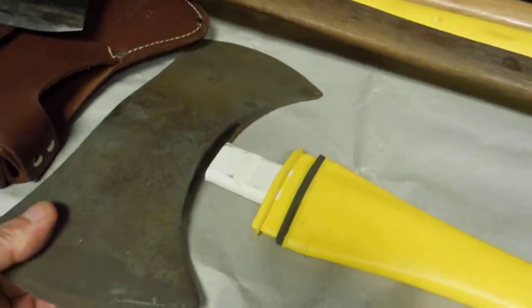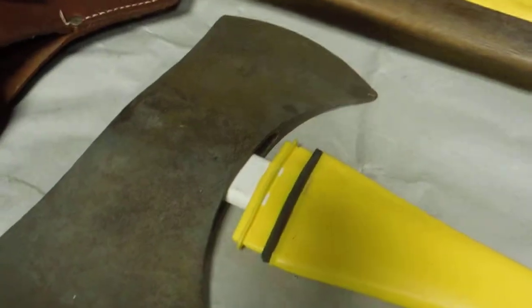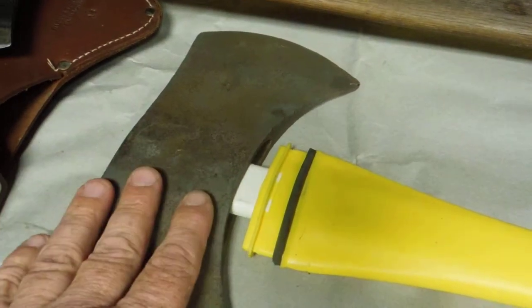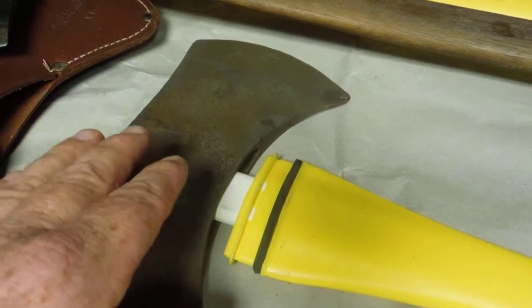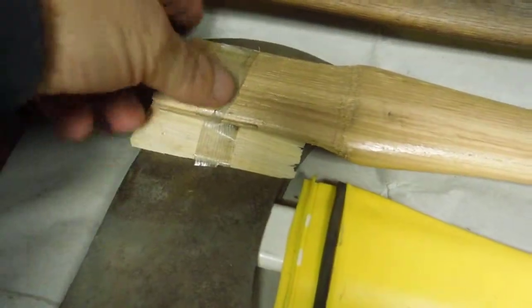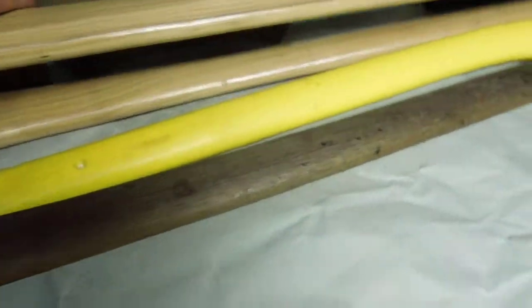I traded this axe head. This is an awesome double bit axe head made by Craftsman. I traded with Briar Goat Killer for this, and what I'm really considering with that, I have that Plumb antique double bit coming tomorrow, and I think either this wooden handle or that one is going to go on the Plumb.